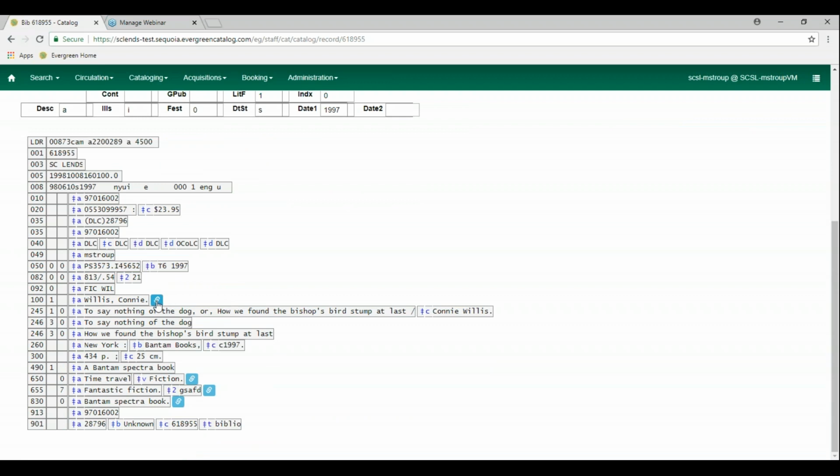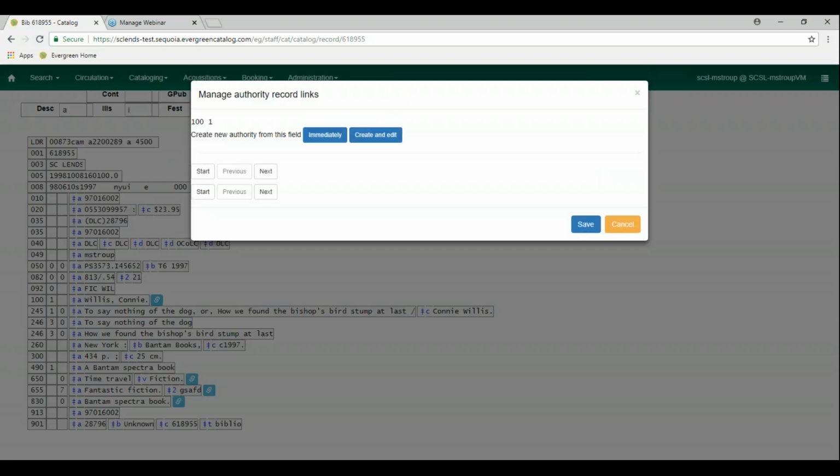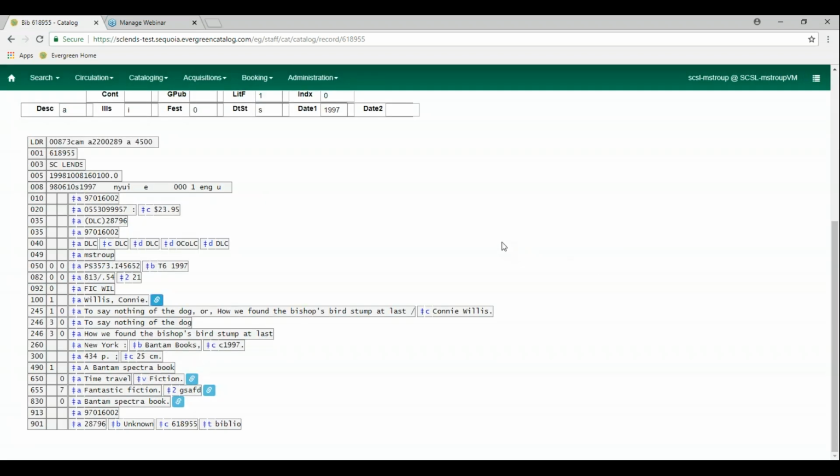And right here, these blue buttons, they're calling the chain icon. And I think if you think of it as looking like a chain on a swing set, that would be a good way to remember it. Now that we have authorities in our system, you can click on these blue buttons to validate a name. It's not going to work here on the test server, so just play along with me. Normally, what you would have here is an option to validate the author name, Connie Willis, and you would be able to carry through and validate that.